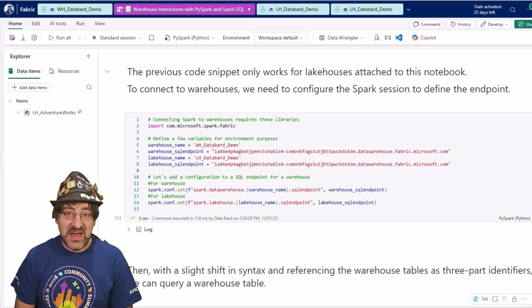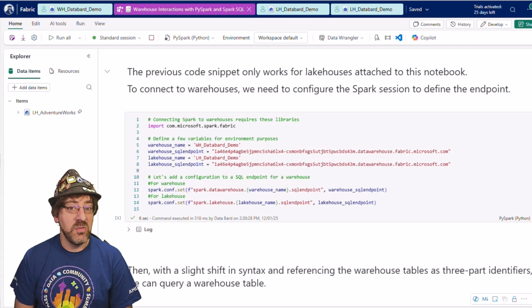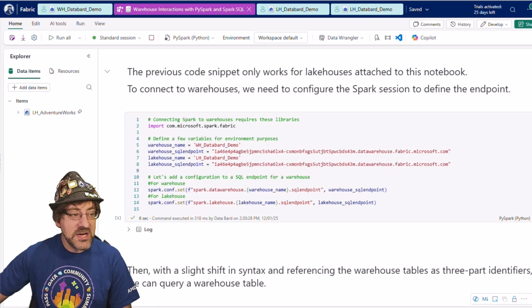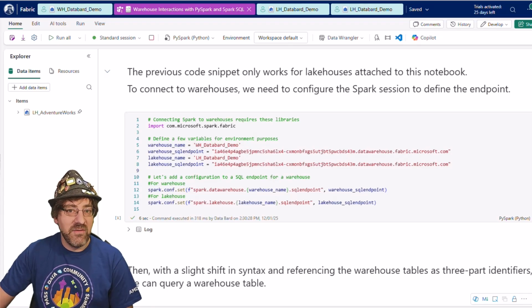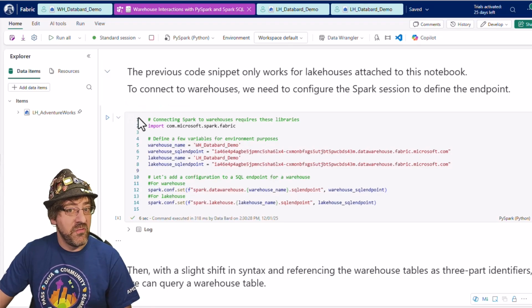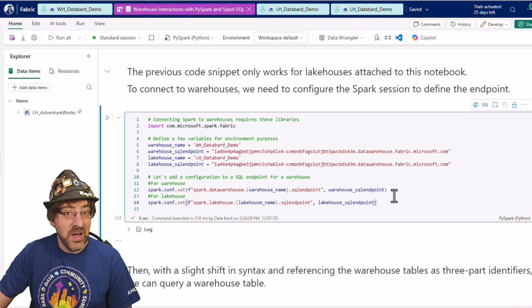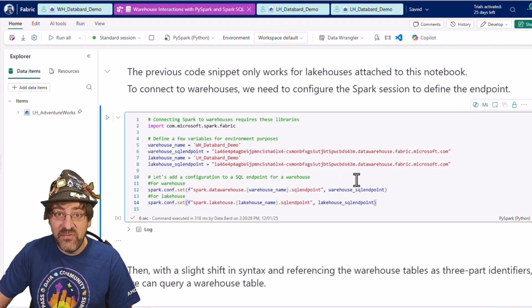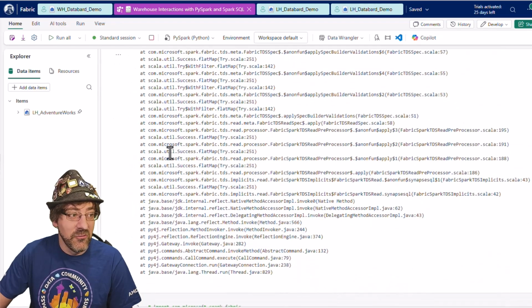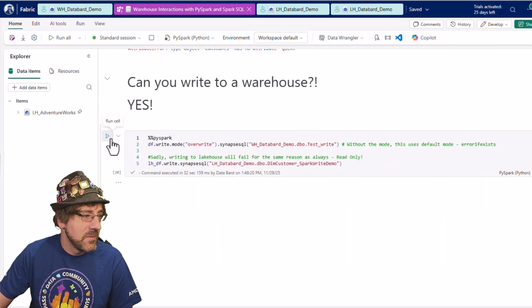Here's another fun, interesting part of this. By doing this as a Spark configuration here, not only do we have an easy way of reading from Fabric warehouses, but can we write to Fabric warehouses using this? Yes, yes, very yes, you can.